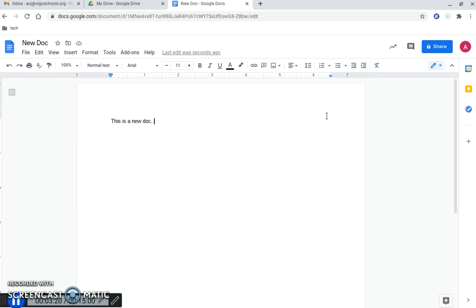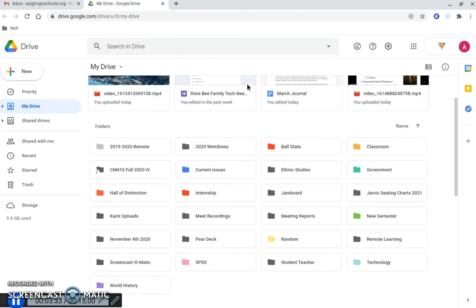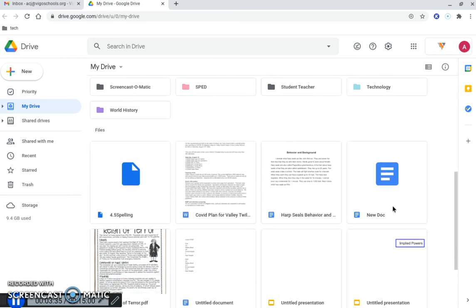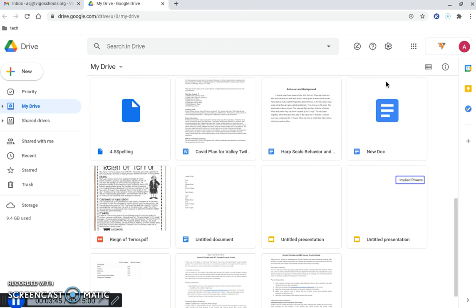So if the Chromebook gets shut, it gets X'd out accidentally, somebody just forgets to hit save, that is not a problem with these because it will automatically show up. So in our drive, it should be there. It's right there already living in the drive. So I didn't have to do a special save or anything like that. Just name it. And even if you don't name it, it will still save. You'll just have to go through and find it because they'll all say untitled document.